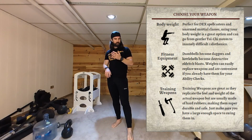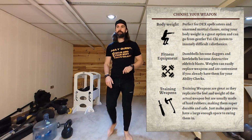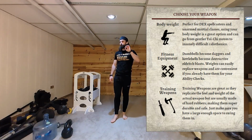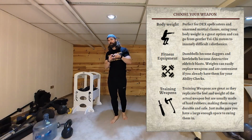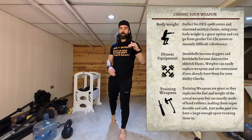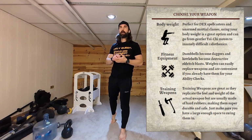So we've gone through equipment. Weapons. You'll see training weapons down there at the bottom. This is going to be dependent on what you do and your character style. As you create your character, you're going to do a kind of writing assignment where you ask, okay, what type of world do I want to learn?